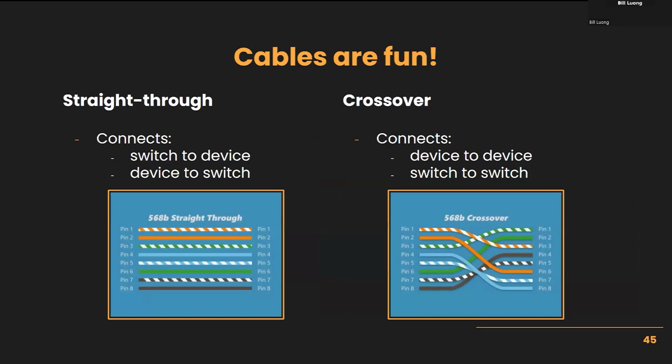Another concept that we will go over a little bit more briefly, because Packet Tracer is not too picky about it, is cables. But you do get the option of choosing what kind of cables you want to use for Packet Tracer. So if you want to connect the router and the switch together, you would use some sort of cable. And these are both copper cables, Ethernet cables. You have a straight through and you have a crossover cable, and they specify the type of devices you're connecting between them. So if you have two switches, for example, you would use a crossover cable. And if you had a switch to a device or a device to a switch, you would use a straight through.